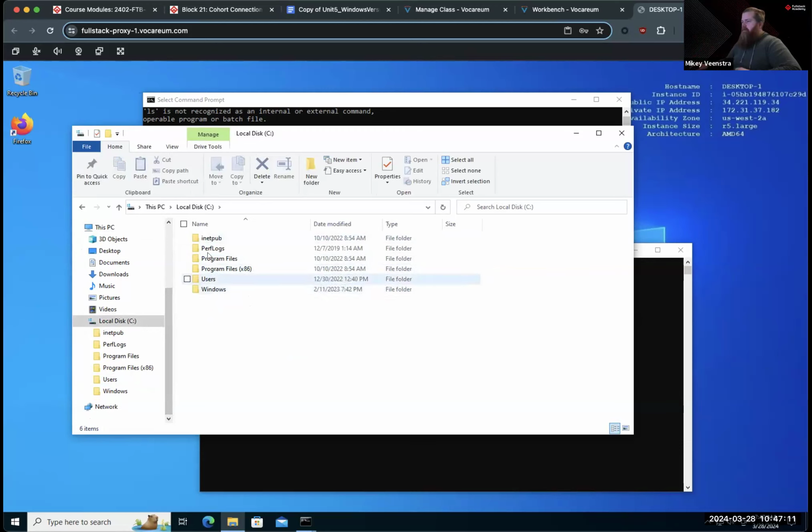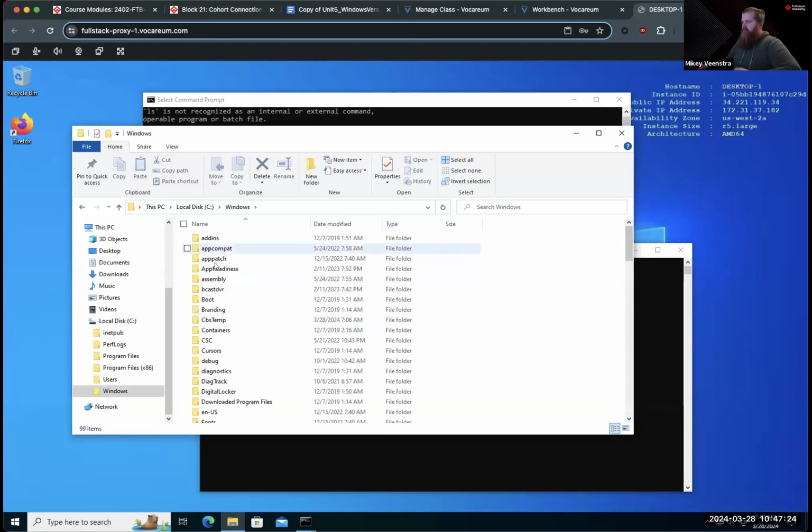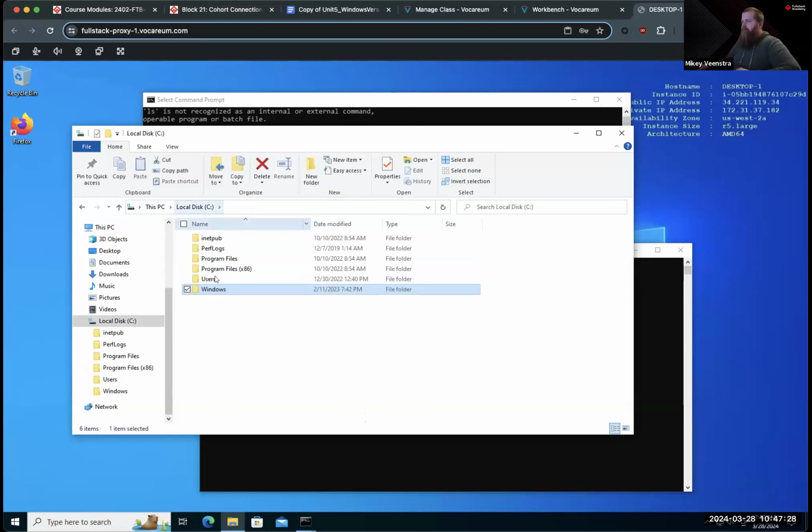And then we can go down from here. We have program files. We have program files with x86. This is 32-bit compatible programs. Users, Windows, where we have our system stuff. The rest are going to have some variability, but your program files, user directories, and Windows, you can expect to be consistent across Windows OSs.